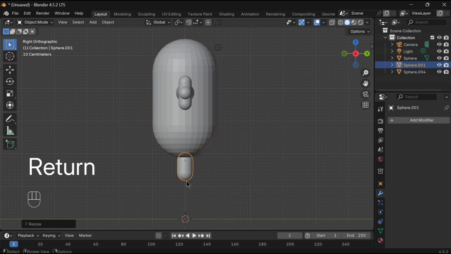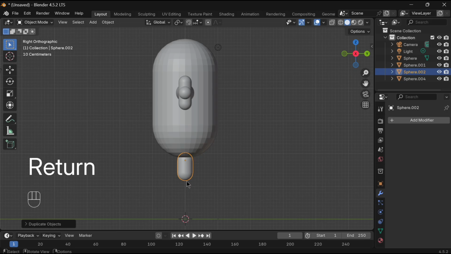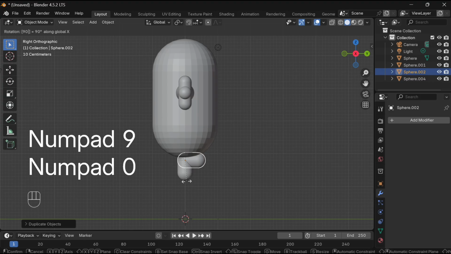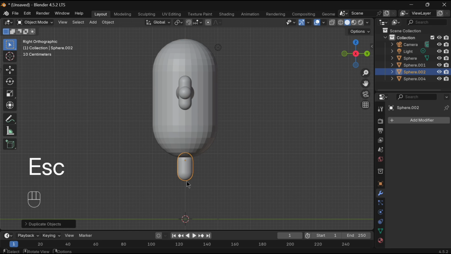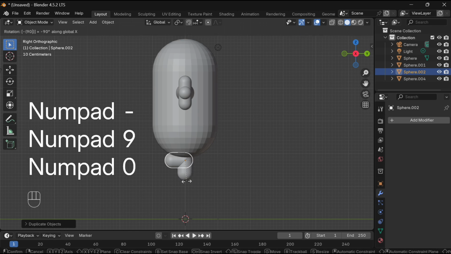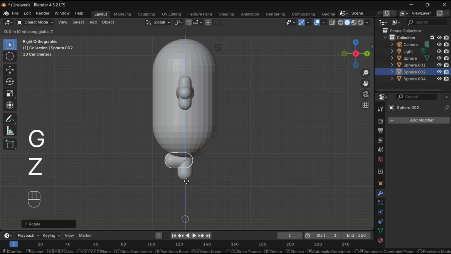Enter. All right. Now I can duplicate the leg again by pressing Shift D, and then Enter, and then I can rotate it by pressing R to rotate. Because I want to rotate it on the X axis, I'm going to press X, and then I'm going to press 90. Oh, it's rotated on the other side. If I want to flip it back on the reverse side, I can just do it this way. R to rotate, X for X axis, and then do minus 90 to flip it that way, then press Enter. Now I'm going to do G Z to bring it down.